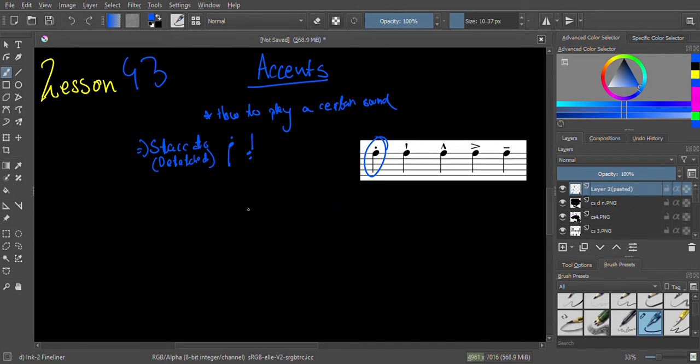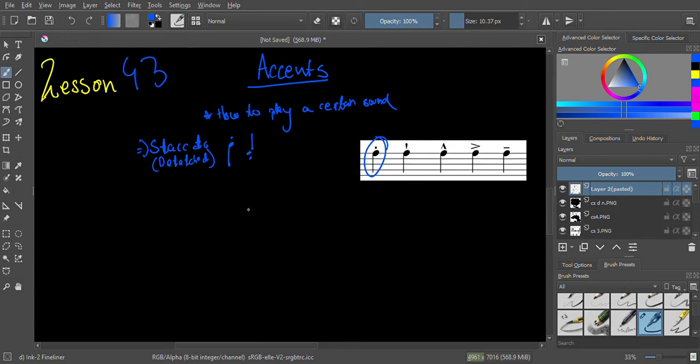So for example, if I play one staccato, it will be like this. If I play multiple staccatos in a row, it will be like this. Each one feels detached from the overall music. And maybe if I play one staccato and another in some form of music, both those notes are detached. I'm detaching them from the rest of the music. So I'm sure you can figure out which one is the staccato. Once again, if I play them in a row, it sounds like this. It's a form of accenting that note, making it detached from the rest of the music.